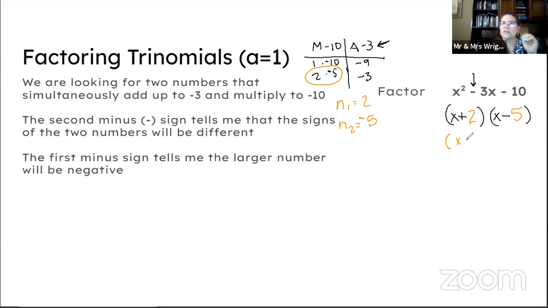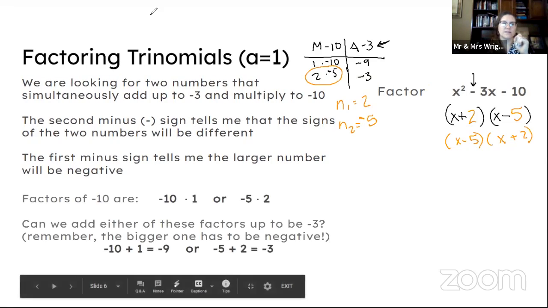It could have also been written as x minus 5 and x plus 2. So the order of the actual different terms, the x minus 5 and the x plus 2, that doesn't matter. What's inside the parentheses, that matters. You have to have x plus 2 and you have to have x minus 5. But which one of those two things is first? That does not matter. It's the same thing as 2 times 3 and 3 times 2. You get 6 both ways.